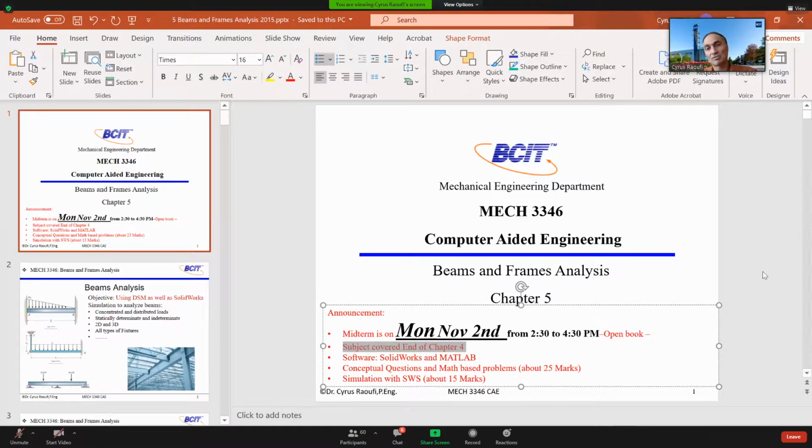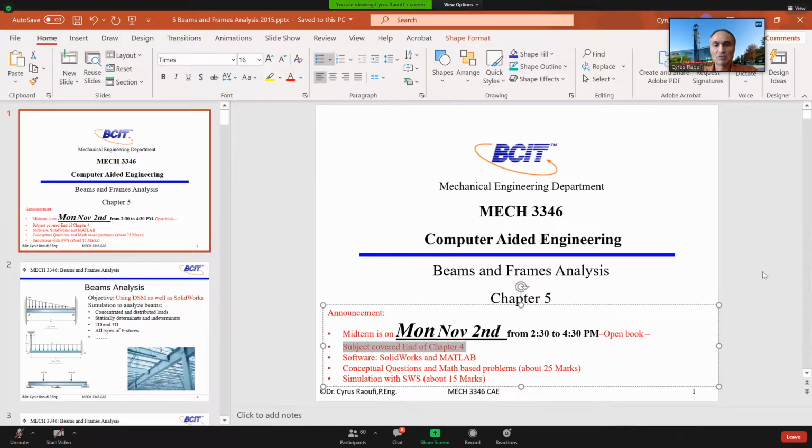But in SolidWorks simulation, you can create a 3D truss model and find the stress, displacement, reaction force, member force, and so on. That's just an overview of what we covered, and that would be something you have in your midterm exam.